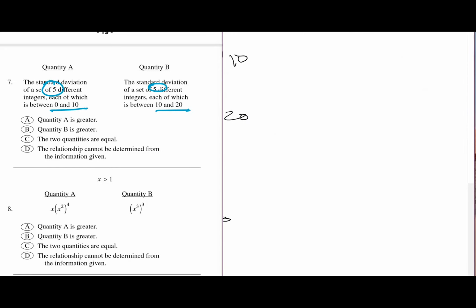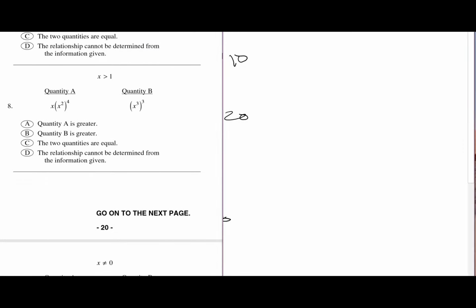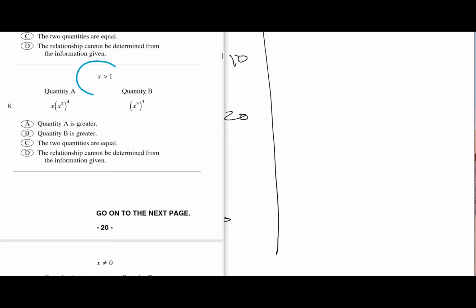Now, the last problem I'm going to cover, or 2 more problems. So for this one, the key here is we're given that x is greater than 1. So what that means is we're dealing with positive numbers. That's key, especially when you're working with exponential roots of odd power. That's the key information. And to solve this, you need to know some definitions.